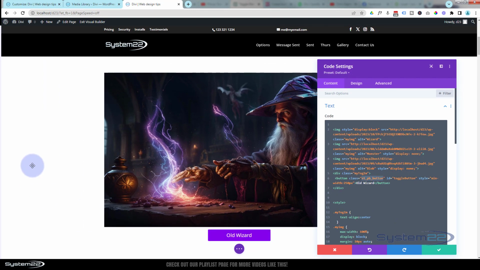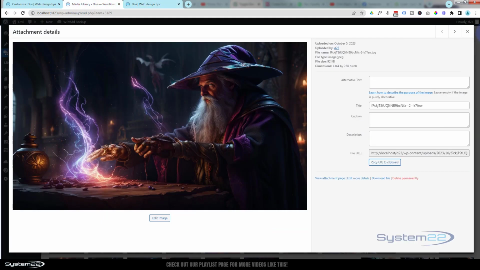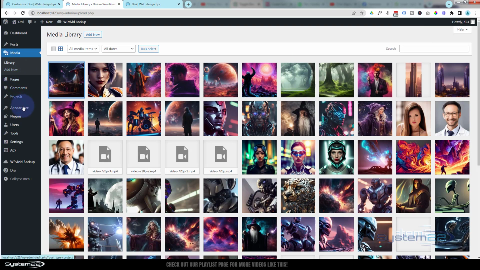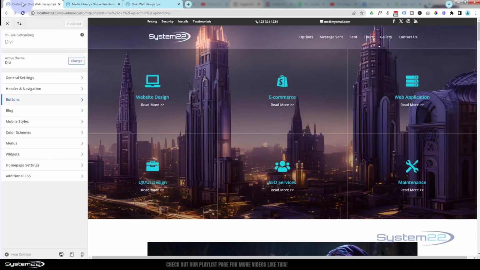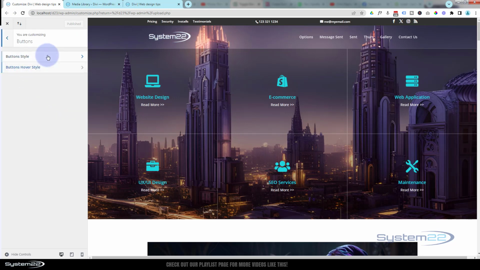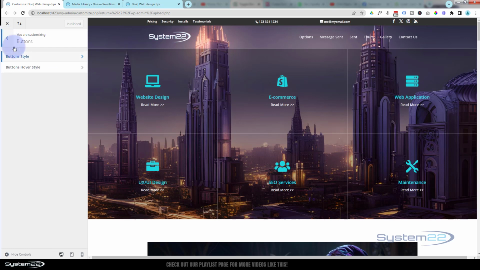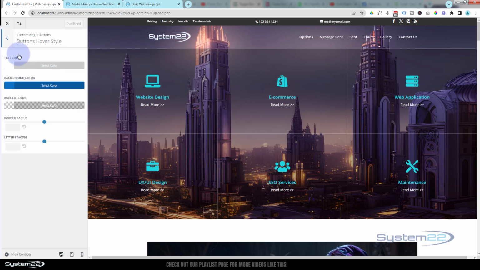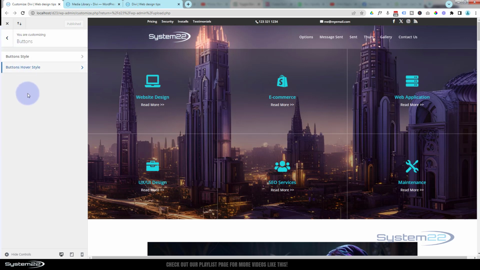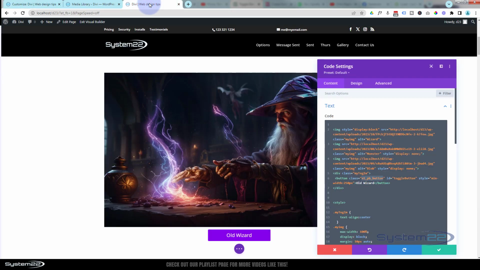If you go to your dashboard, down to appearance and customize, it'll bring up this page. I've already got it open here. If we go down and hit the buttons here, that's how I've got my button style. That's the reason they're purple there. The hover style is blue. If you want to change the styles, change it up here, or of course you can use custom CSS in the actual code itself. But that's all you need to worry about really.